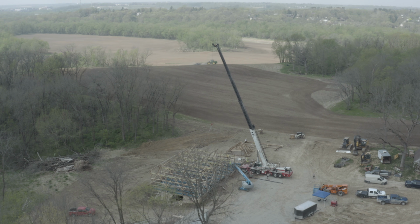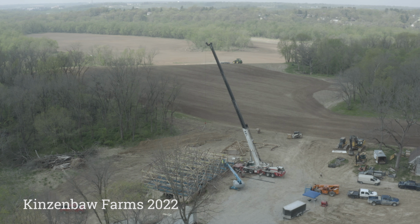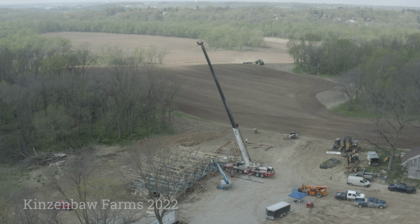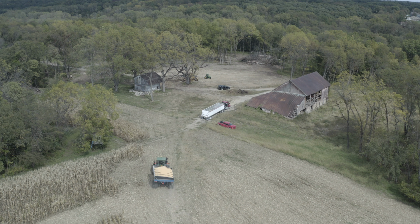A lot going on today. We are planting corn, we are no-tilling, and behind us here we're taking down this old barn that is on the farm we're working. This piece of property is in Johnson County, and it's got some lower river bottom land, and it's kind of an interesting piece. We bought it 2 years ago, but this barn behind me is a really interesting piece of history. We've brought in some barn experts to analyze and look it over and give us an idea of when they think it was built.